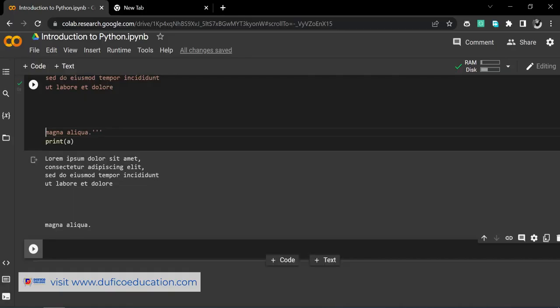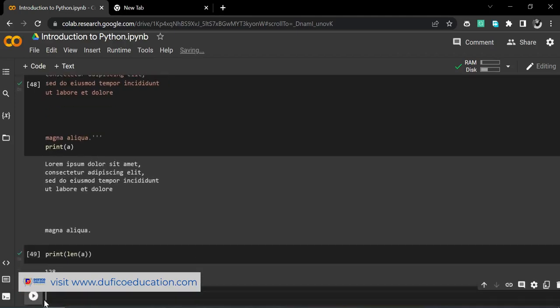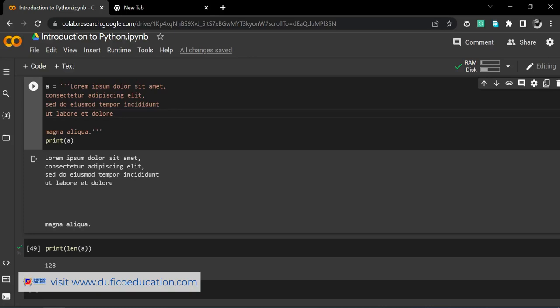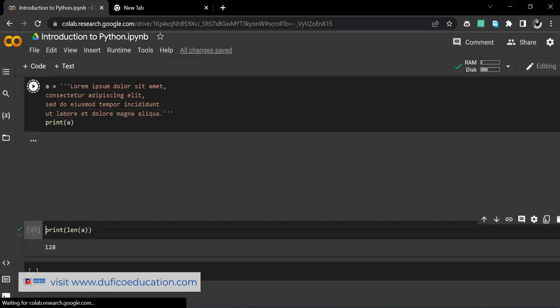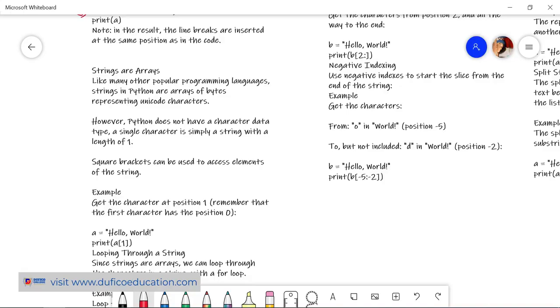You can check how many characters this list has by typing len, which is also a function, and then writing the name of the variable whose length you want to know. It's 128 characters. Let's remove these spaces and run it again. Now the 5 spaces were removed and we have 123 characters in our list. So they are like arrays.